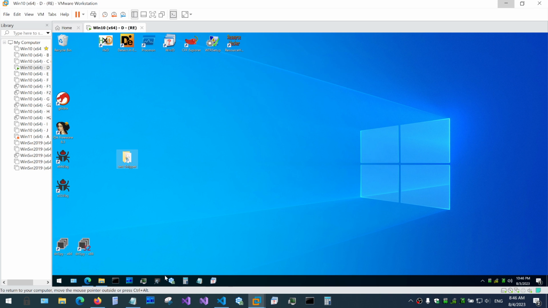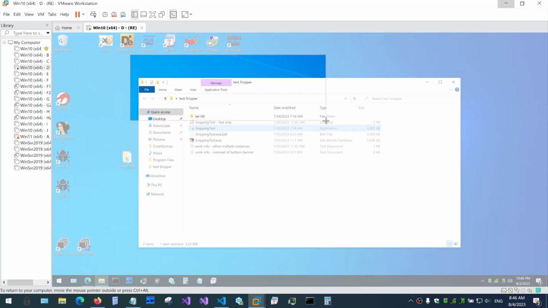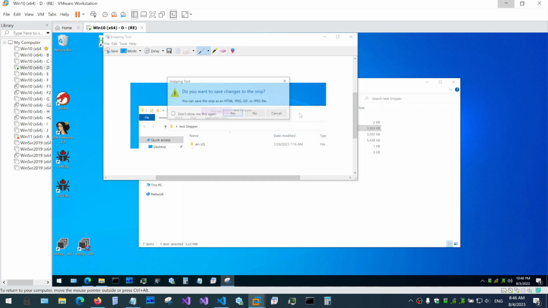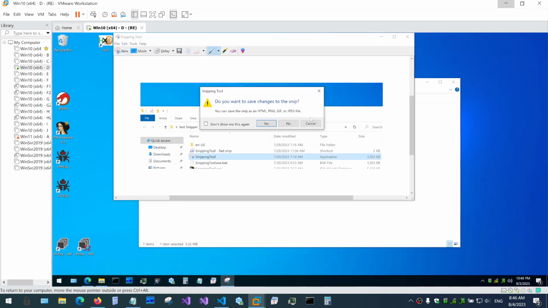In this part, we will conclude our reverse engineering and binary patching of the snipping tool by starting the snip automatically. So in other words, right now, when you click the snipping tool, you have to hit new to actually start the snip. In the last modification, we'll automate this part. So you start the snipping tool and it will automatically start the new snip. Okay, so this is what we will be doing today.